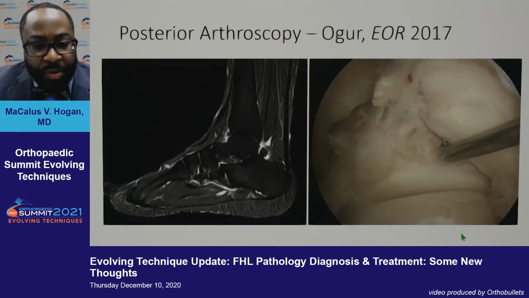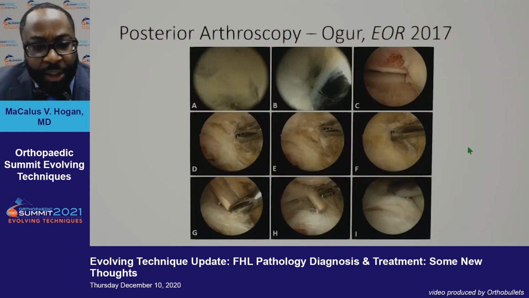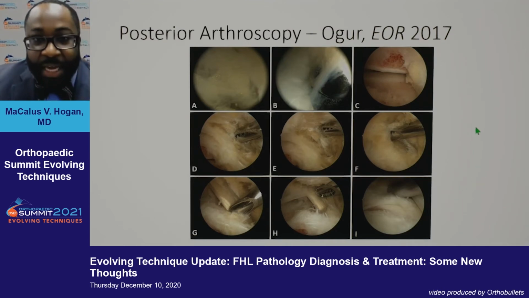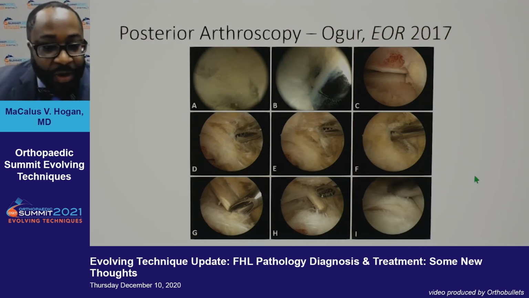And so this is a great image really looking at the posterior arthroscopy approach, advanced imaging here showing a large os and probably an acute fracture. I'm not as brave as, I have to say, many of my senior colleagues in showing the videos and not collapsing, considering my video wasn't even working earlier.